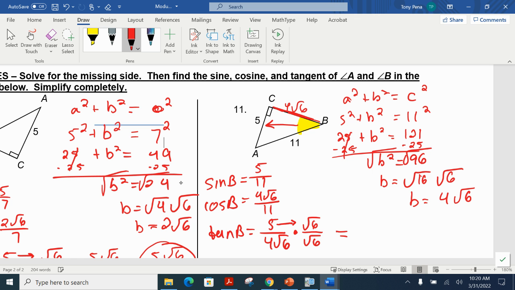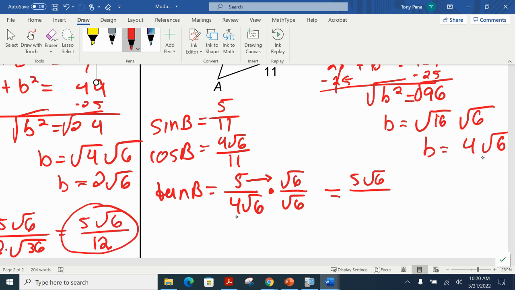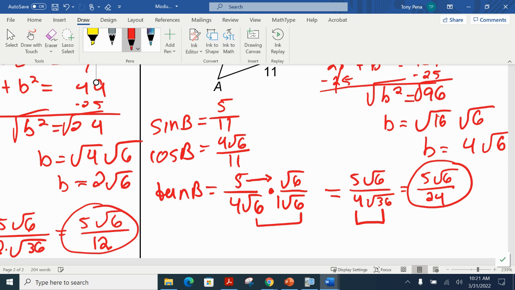So that's what we're going to multiply the numerator and the denominator by. Across the top, when we multiply, we just get the 5 and the root 6 written as a product of each other. We can't actually do a 30 anywhere. On the bottom, you have a 4 in front of this one. You have a 1 in front of that one. So when we multiply, the 4 and the 1 will give us a 4. And then underneath the radical, the 6 and the 6 will give us a 36. So if you were ahead and got all of this done, your final answer would have been a 5 root 6 on top. And then here, I really have a 4 multiplied by a what? 6. And 4 times 6 is what? 24. So this would have been your final simplified answer for that one. Okay?